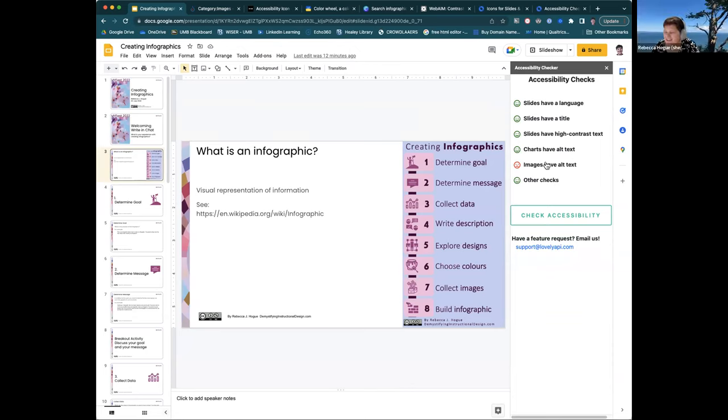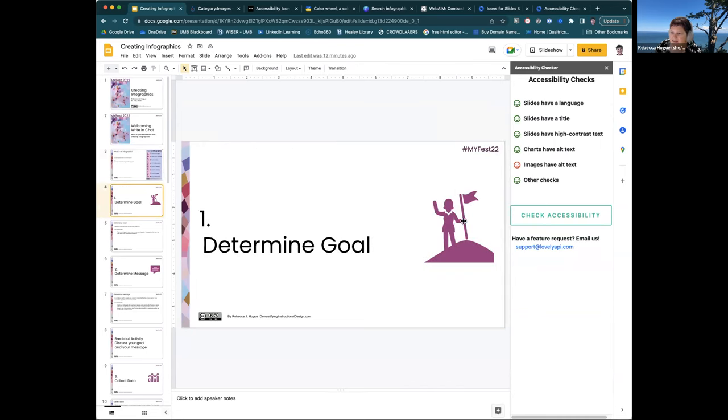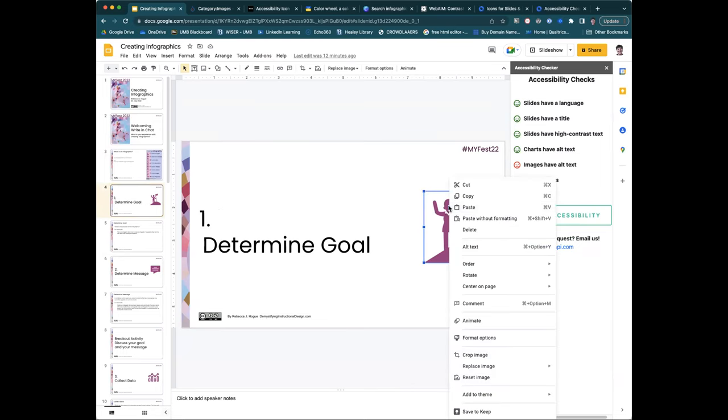Images of alt text, yes, as we discovered. I have images without alt text, and I'm betting it's things like this one. But is it not actually telling me which images? Oh, that's annoying. That's not helpful. If you have nine images and only one doesn't, it's not telling you which one doesn't.